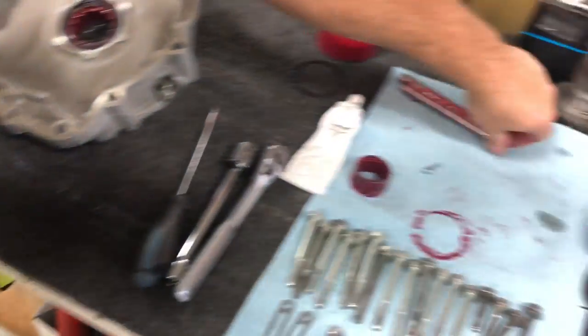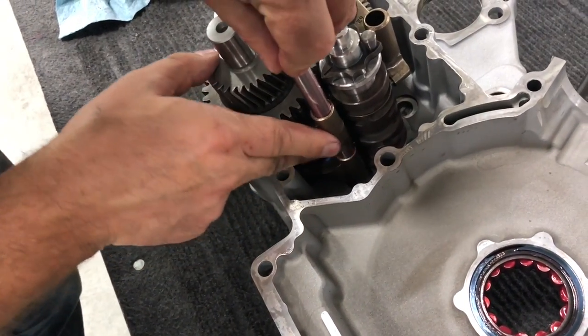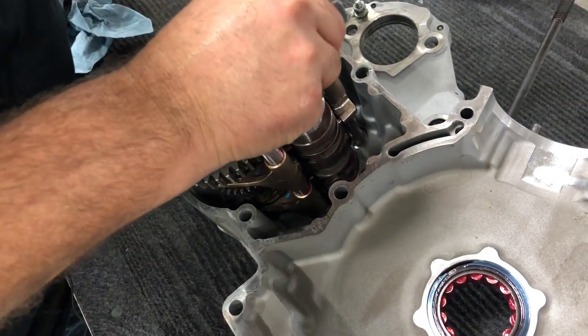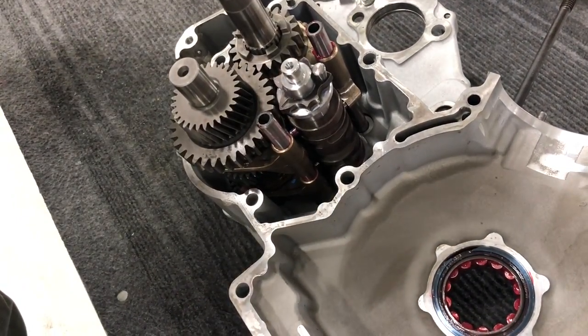Then we slide our shaft in. It doesn't matter which way our shafts go. I'm gonna slide them through like that. And slide this one through by itself all the way. And you'll see the holes in the cases in there that the shafts line up with.